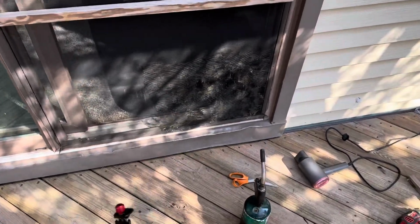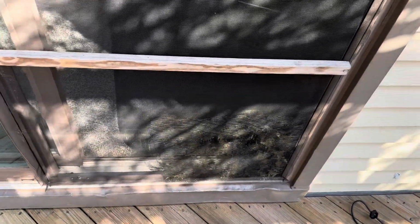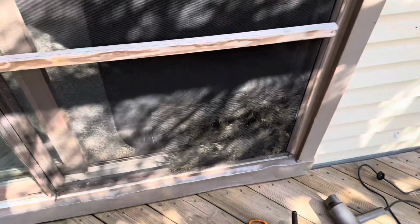All right, I could keep playing with it. I went from the hair dryer back to the torch because the real thick wax was taking too long with the hair dryer. But it's stuck on there. It's on there real good. I'm gonna put my piece of wood back on.